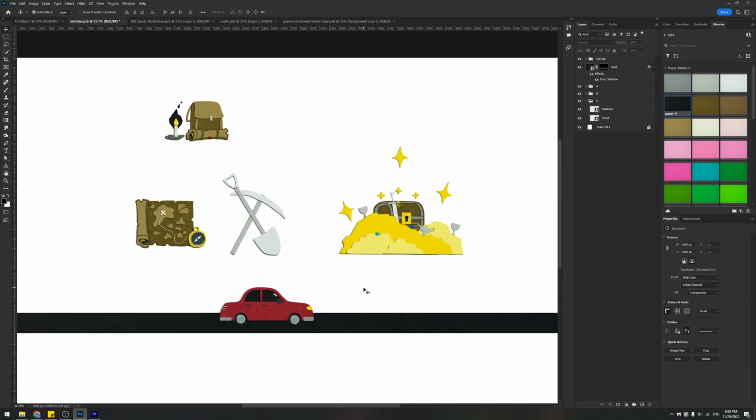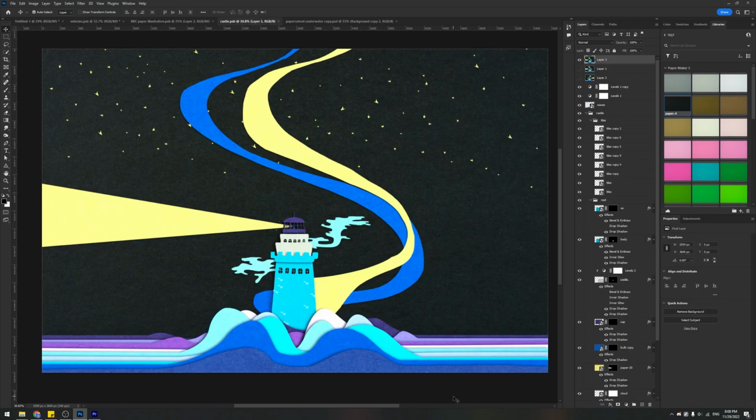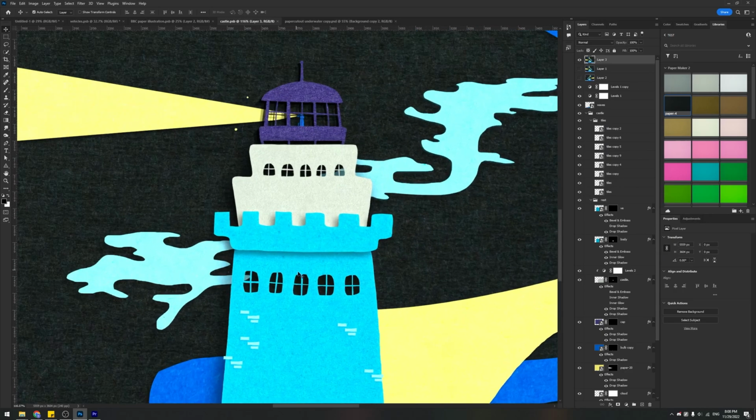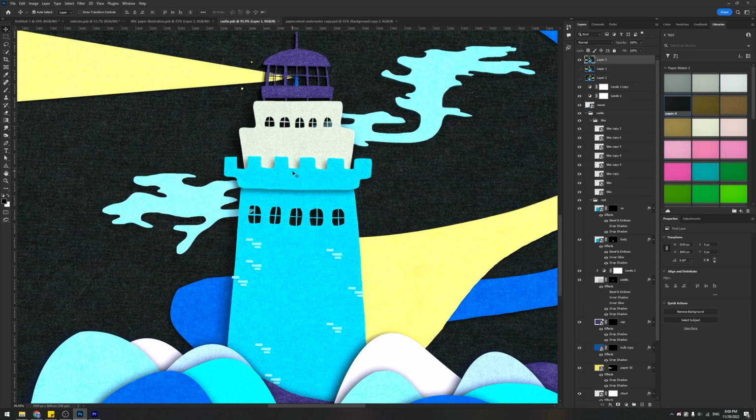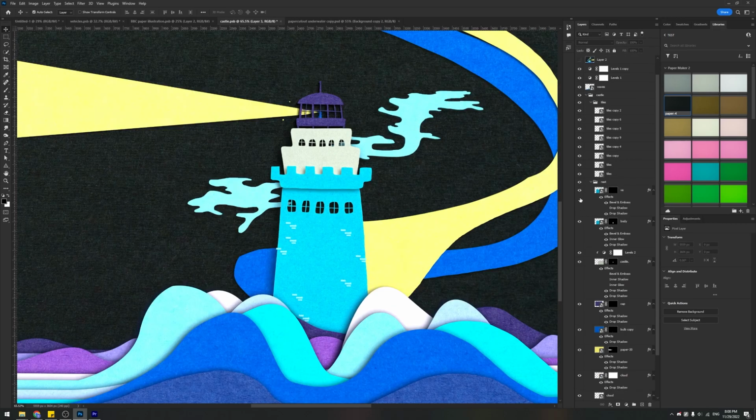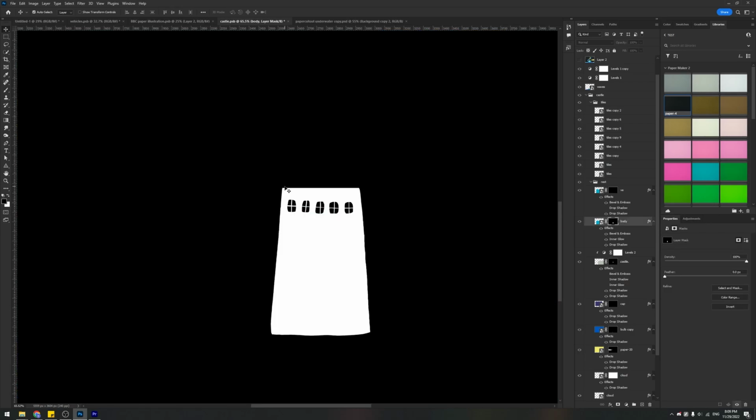And here are other illustrations that I have done for Studio Vision. And this one here is our landing page illustration for our website. As you can see, these are made out of these different paper layer effects. Each one is made up of different layers, and if you press Alt and left click on the mask, you can see the shape that I have drawn for this layer.